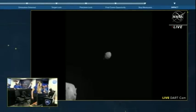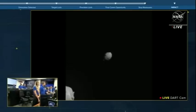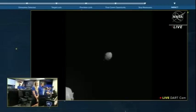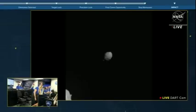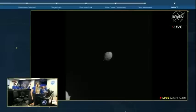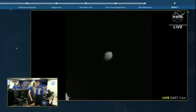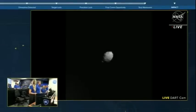We're now dropping the clock, and we'll go by loss of signal to confirm impact. We'll get that loss of signal, and then we'll hear from Lena Adams again, letting us know that we've been successful. I feel like that'll be a crystal clear signal. I think so. We're starting to see more resolution. In fact, look at that. Didymos has even gone out of the view. We're now just seeing Dimorphos.